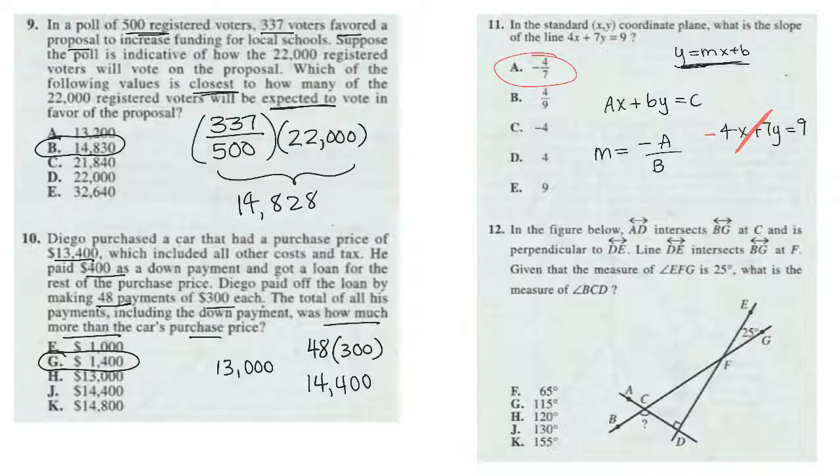Here, you're asked to find the measure of this particular angle down here. Now the measure of this angle is equal to the sum of this angle and this angle. And so if we knew this angle up here, we would be in pretty good shape. And it just so happens we do, because these are vertical angles. So that means if this is 25, then this portion in here is also 25. So the angle that we're looking for is 90 plus 25, which is going to be 115, or answer choice G.